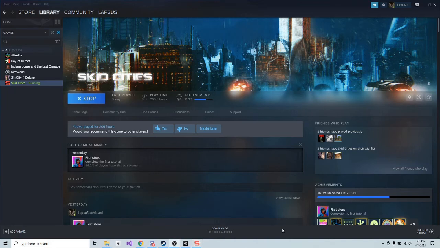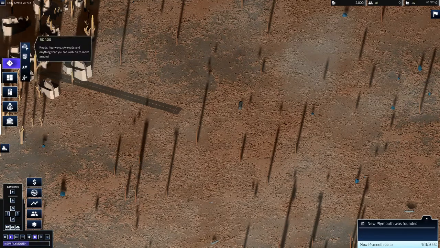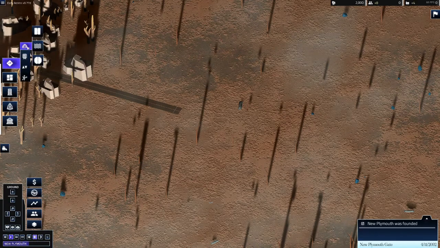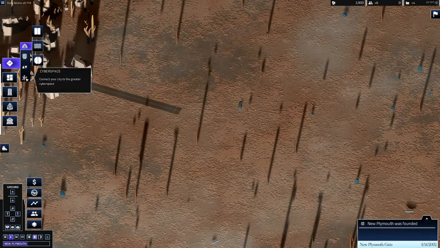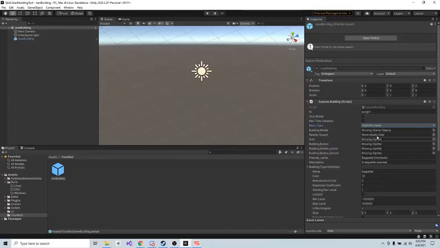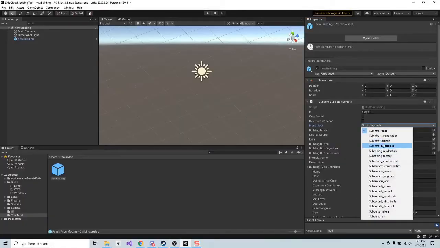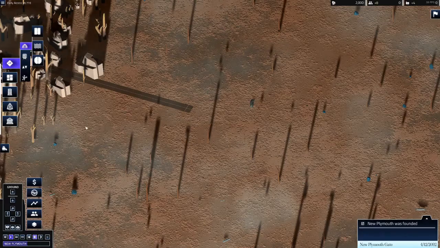Okay, so now I have the game open. See, the building menu is divided in 3, and this is the last level, road. Then I have transportation, vertical, cyberspace. And if you take a look here, this is the stuff that you will find here: vertical, cyberspace, residential. And so you can decide where you want your new building to show up.